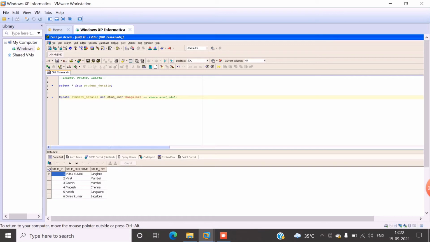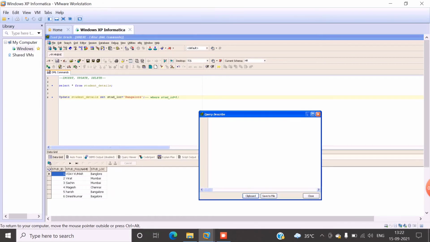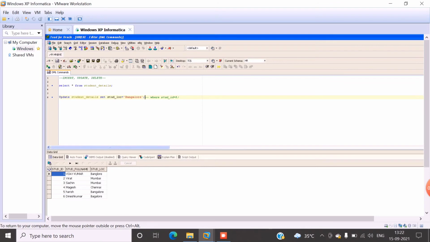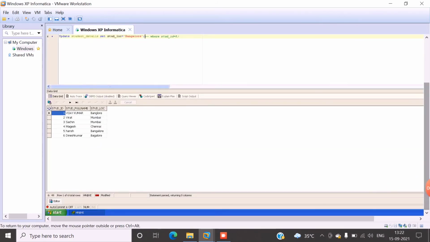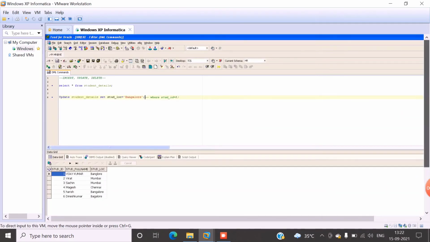I'm just running the code again. See, function F9. I think I gave Control F9. Function F9 I am giving. The query got executed, I guess. Below I can see statement passed returning 0 columns. I'm going to run the code now.